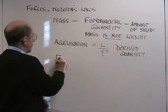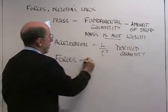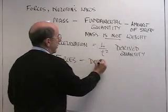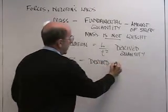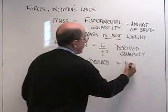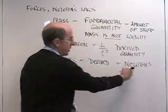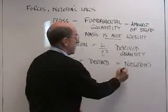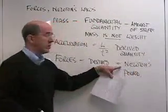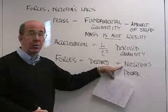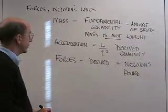And then there are forces. Forces are also derived quantities. And we normally use units of newtons. That's the metric unit is the newton. And the pound is the normal English unit. A newton, I call a newton a Big Mac because it's about a quarter of a pound. So that's a good way to remember the relationship between those two.